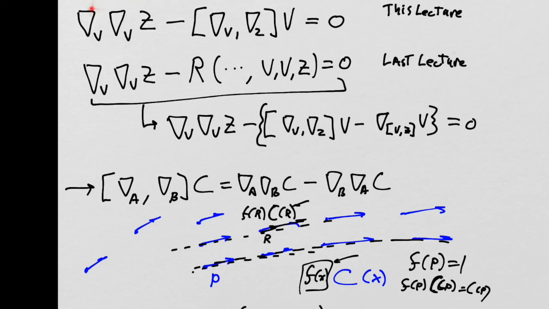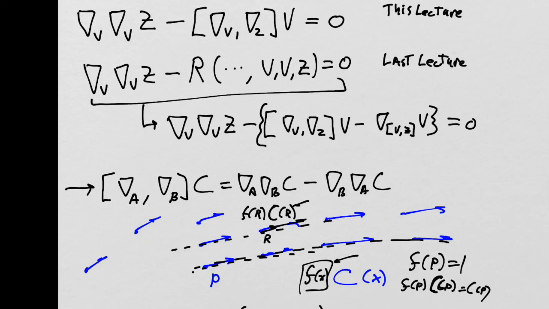And it reduces to what we want in the particular construction we made, where V and Z are such that the commutator of V and Z is going to be 0. Now you'll also be able to realize that if you go back to our round trip analysis, this is the closure of a quadrilateral where V and Z are the vector fields that give the displacement of the sides. So this is another way of saying that we're going to drag the connecting vector Z around this quadrilateral.